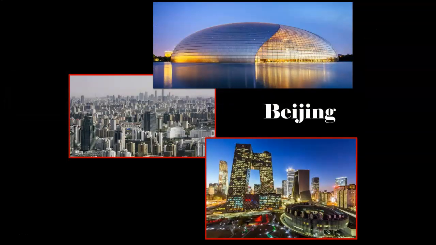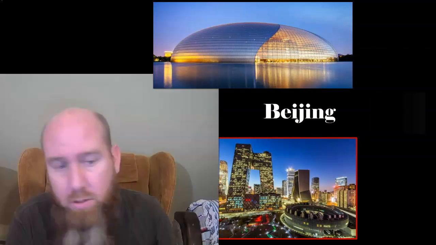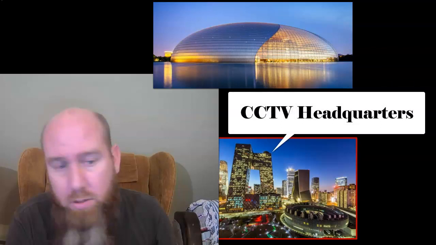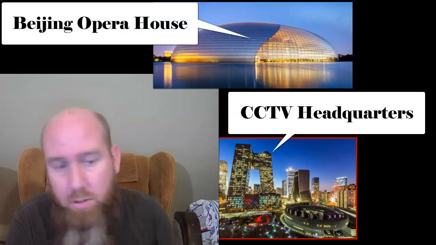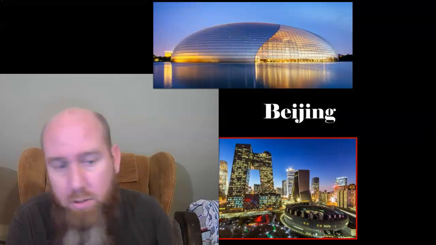Not too far from the Yellow River is China's capital city, Beijing. This is the largest city in the North China Plain, though not the largest city in China. It has about 22.5 million people. And it's always shocking to me to look at these never-ending seas of skyscrapers, but it's also home to some outstanding architecture. So if you ever see this kind of M-shaped building over here, or you see that pod-shaped building up there, you know that you're in Beijing. And remember, you need to be able to recognize cities. So pay attention to landmarks. Pay attention to things that will allow you to say, that's Beijing.